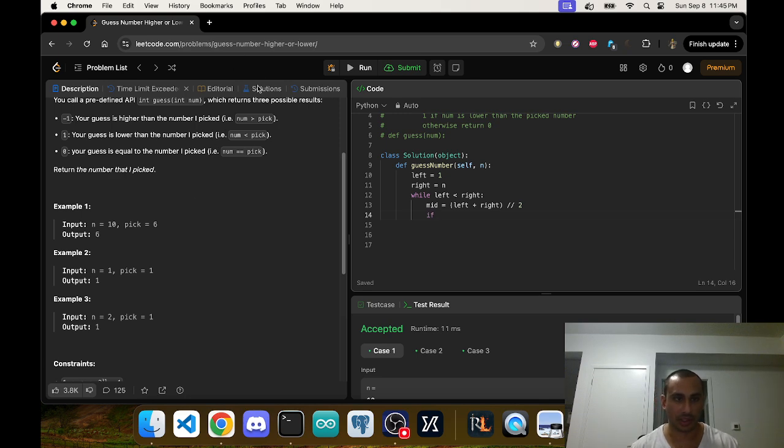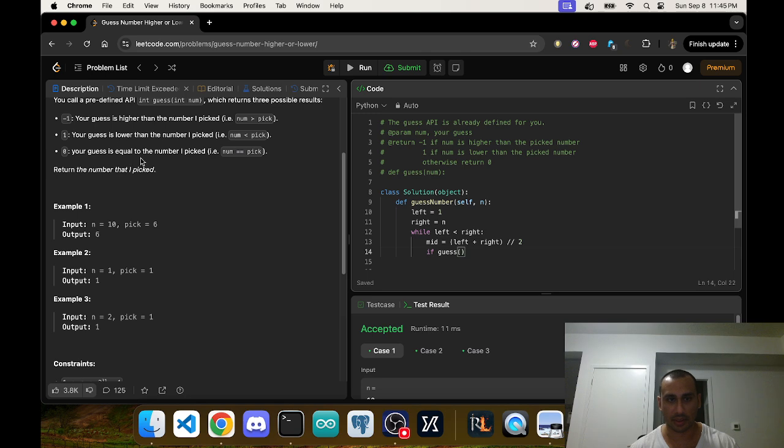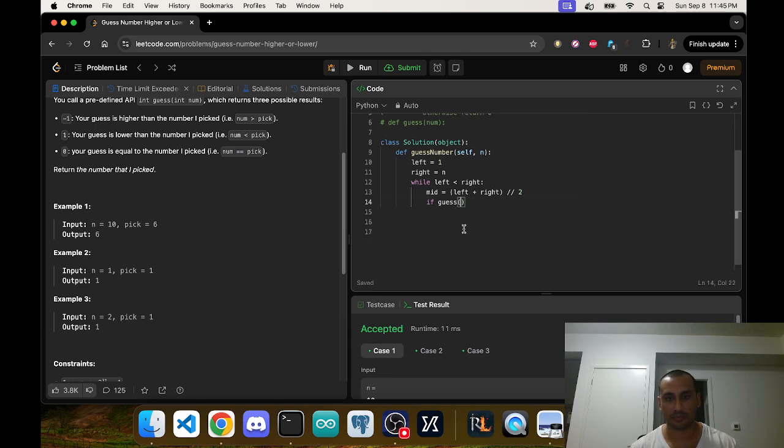So now we have to check these 3 guesses. If guess, so this is the pre-built API, is greater than, less than, or equal to.